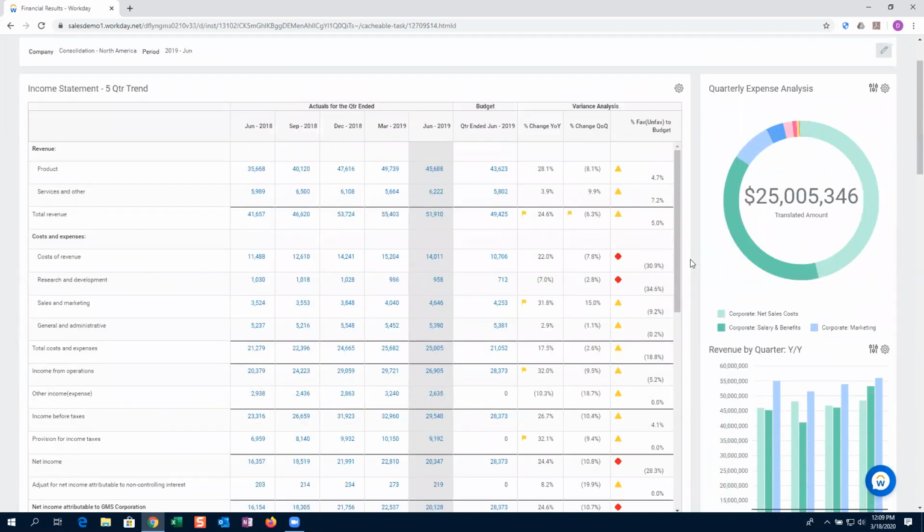Now, before we drill a little deeper into this dashboard, I'll just talk a little bit about what makes Workday's approach to financial reporting unique in the marketplace. The key component is that the reports and the transactions were built into the application to live together. They can never be disconnected, and there are a number of key benefits of that. Number one is that you're always going to have direct access to drill to the source of the transaction and take action based on your security.